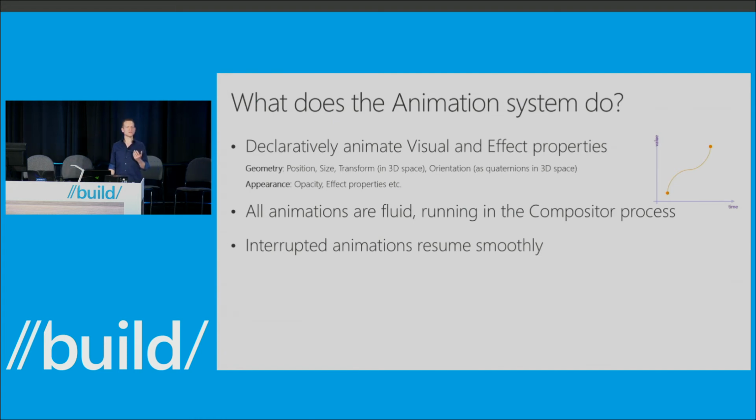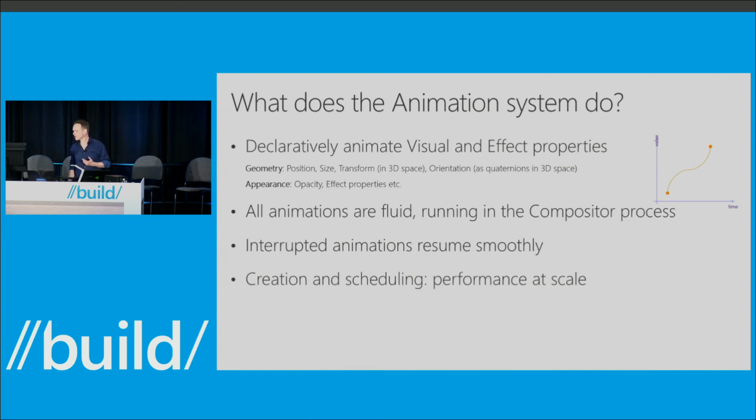We also have great interruptibility of our animations. So if you have, and you may have noticed this in the Twitter wall where we had things cascading down and we then changed the animation and they essentially drifted to that new place. Because the compositor knows exactly where any object is on the screen at any moment, as soon as you apply a new animation, we can actually automatically transition from the old one to the new one. This gives a really pleasing effect and really makes the system much more dynamic.